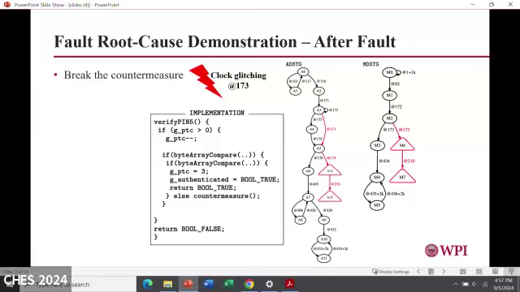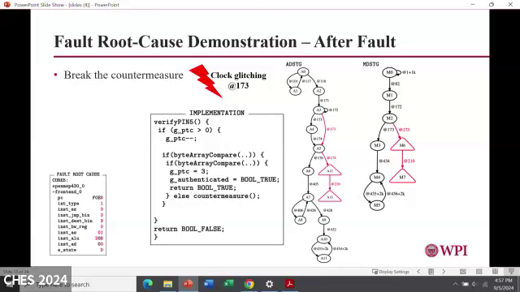And then let's see what the root cause is. So a very small table here shows the fault root cause, which are the registers that got instant impact right after the clock glitch happened at clock cycle 173. Most importantly, I wanted to find out the reason that I broke the countermeasure. There's only one reason you could explain at the microarchitecture level, which is this E state here. This is an instruction sequencer, and having this bit toggled to D caused the instruction sequencer to skip 2 instructions. So what are the 2 instructions being skipped in this case?